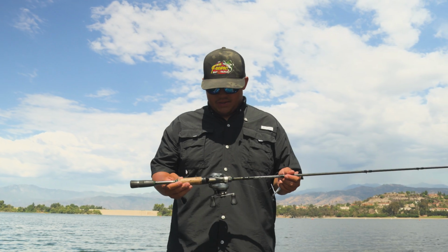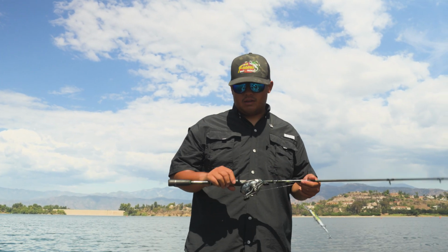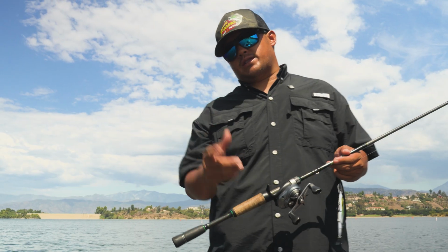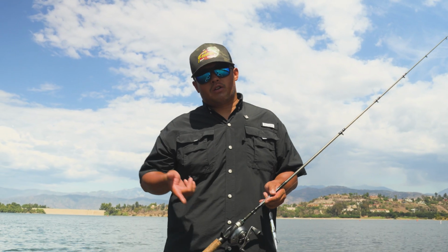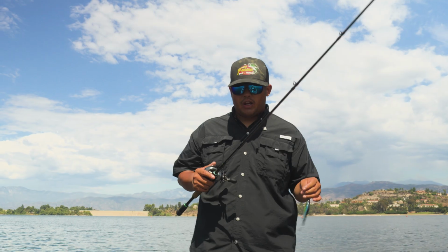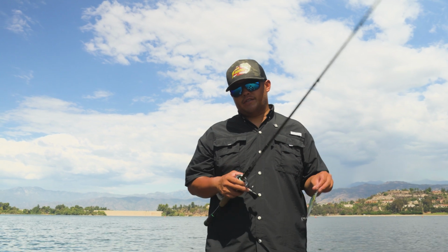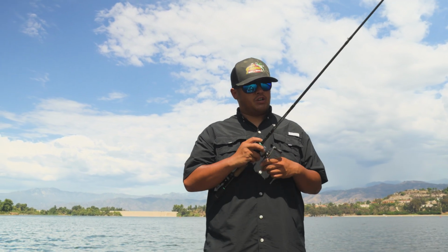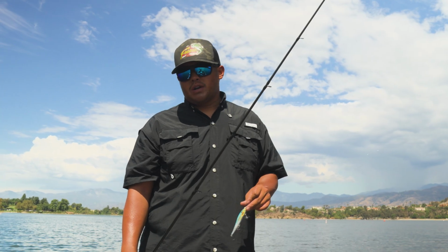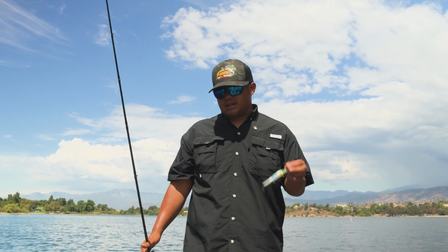We're gonna talk about the jerkbait setup. So what I have here is a 7-foot medium power, fast action rod. I recommend anywhere from 6'6" to 6'8" or 6'10", so that way you don't hit the water on the jerks. I use all fluorocarbon. I have backing of braid underneath, but I have a full cast of fluorocarbon, and I go anywhere from 8-pound test to 15-pound test, depending where I'm fishing. If I'm fishing near timber and heavy structure, I'll go to 15-pound test. If I'm fishing in open water and it's ultra clear, I'll go down to 8 or 10-pound test. But a happy medium is 12-pound. With 12-pound, you get down deep enough.